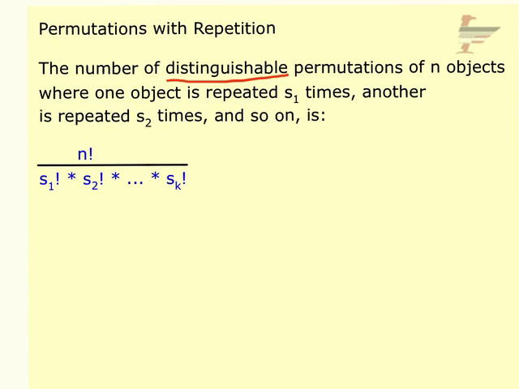What you do is you take the number of objects that you have. If you have n people or n things and objects, you take n factorial, and then anything that repeats, you divide out however many times it repeats, factorial. Maybe you have 5 things that repeat, so then you're going to have 5 numbers, factorial, that you're going to divide out. The one thing I would really stress here is to put that denominator in parentheses, because if you type that in your calculator without parentheses around the denominator, you will get the wrong answer. So that is so important.